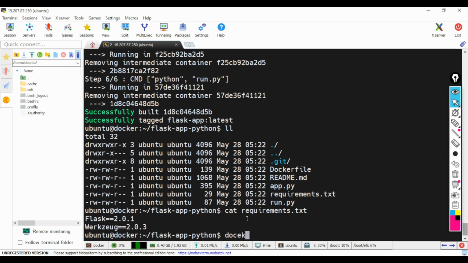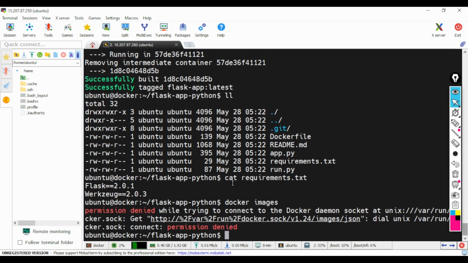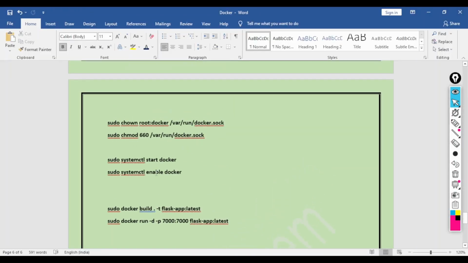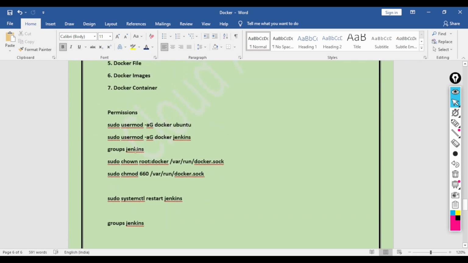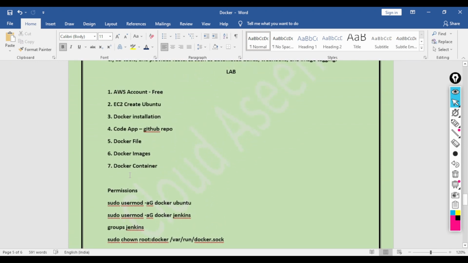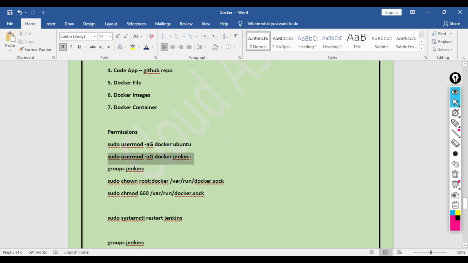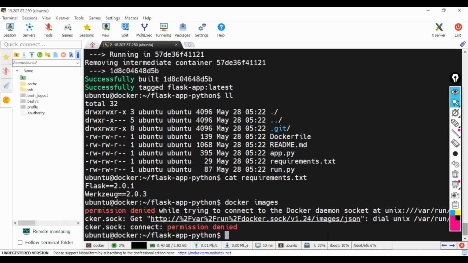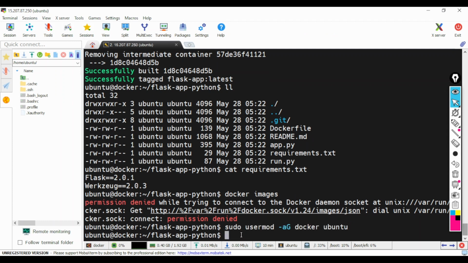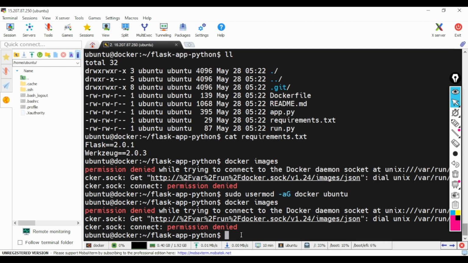So if you check here docker images, you should be able to see one Docker image with the name we have specified. If you check over here, now it's showing permission denied, right? This is how you can fix it with this command for the denied permission. So let me just add it. I will add the docker here, right? If I check with this, it's still there.